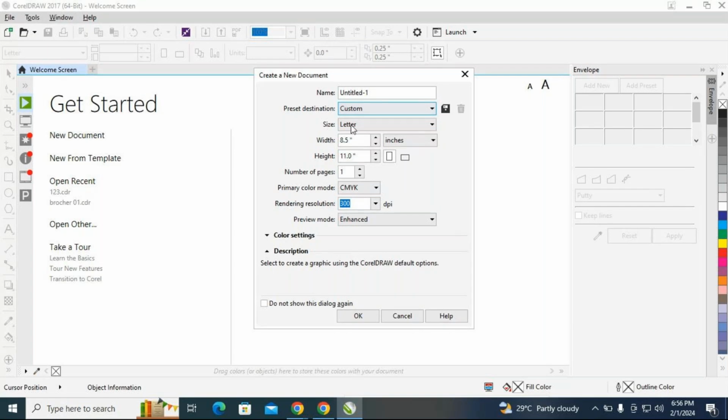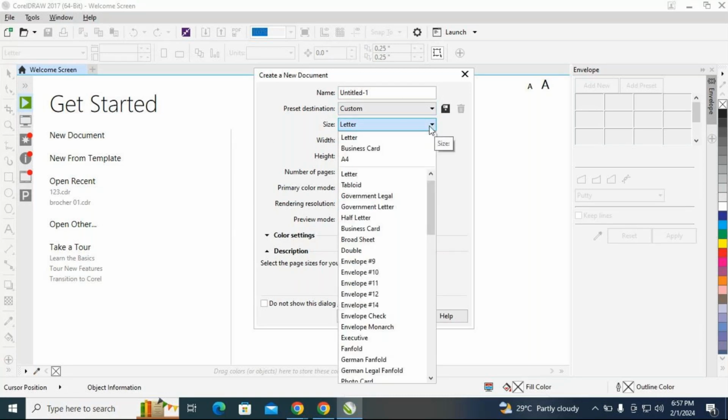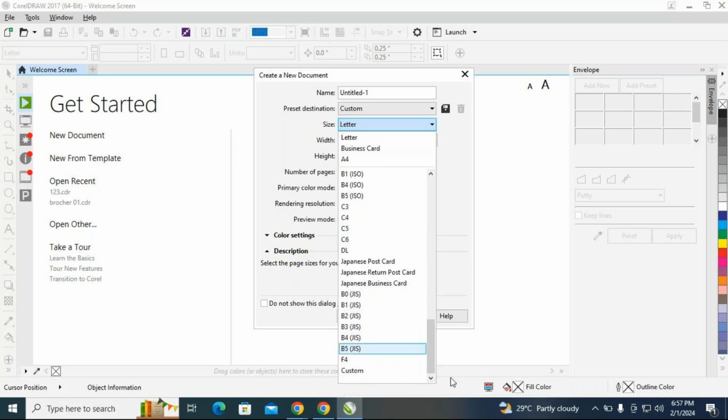The default size of the page is Letter everywhere. In each and every software, wherever a page comes up, the default size is Letter. If you don't want Letter, and want A4 or a business card or anything like that, you have many options here: A4, A1, A2, see, so many options.